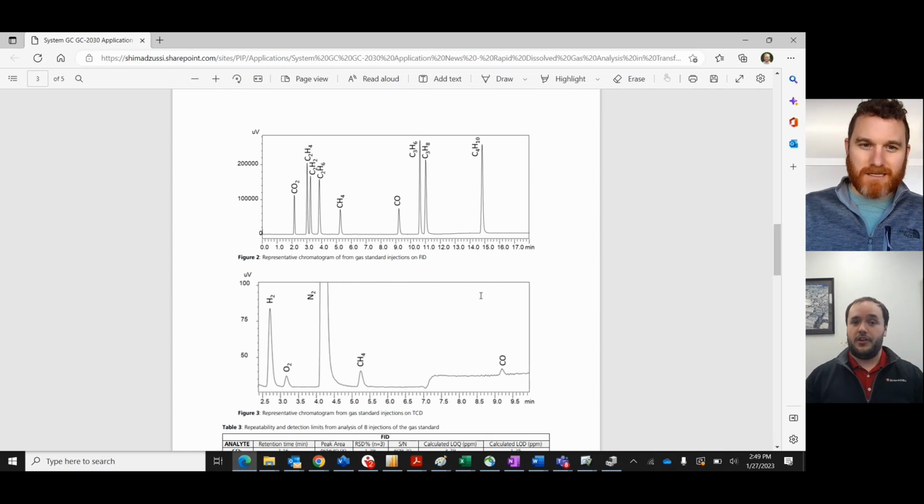So you can see we have all the wonderful peak aspect ratio of a capillary column, no more large blobs or expansions due to the methanizer or anything like that a lot of our traditional setups have. We're really able to tie this down and really get a lot of sensitivity and a lot of throughput. And the key thing about throughput with this, we were discussing how many transformers they have. You've been through these labs, just how many samples, what their sample load really looks like. It's tremendous. And so if you have a way of sampling every 15 minutes versus some of the older methods, which were like 30, 40 minutes, something like that, that's just gained time.